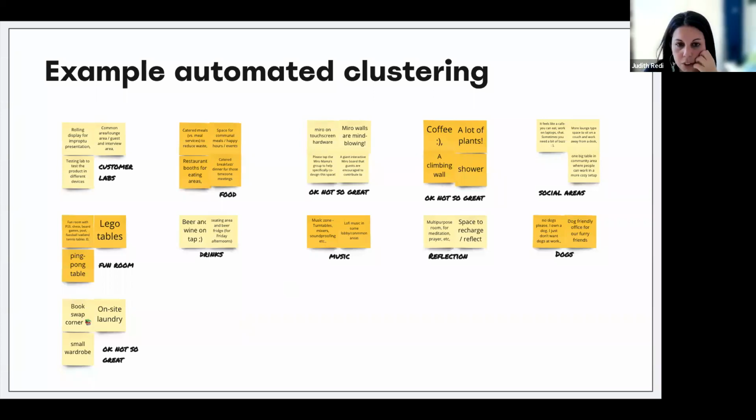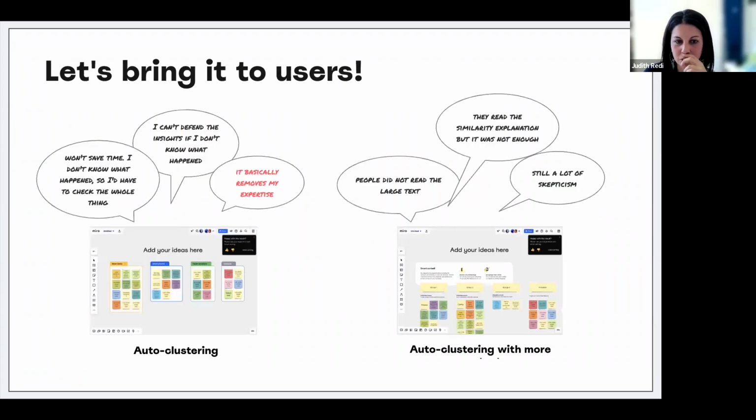So we were very happy with our automated clustering, at which point we said, okay, let's show this to users. We were smart enough not to implement the UI and we used wireframes. We used Bigmap for this, but we went to users and we said, hey, how would you feel if we were to cluster stickies magically like this? You would get the clusters done. And users were not exactly thrilled, once again.